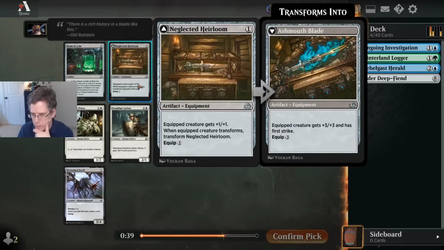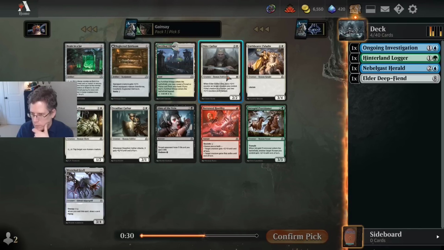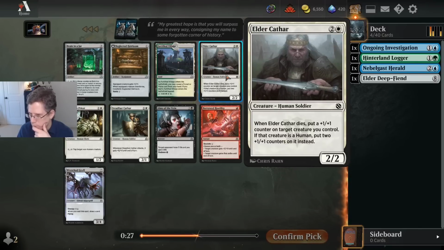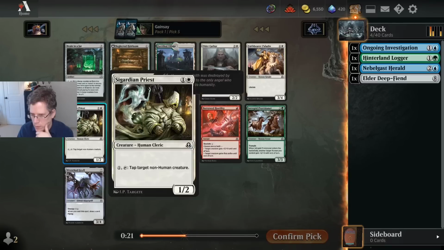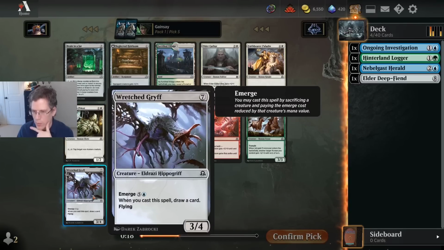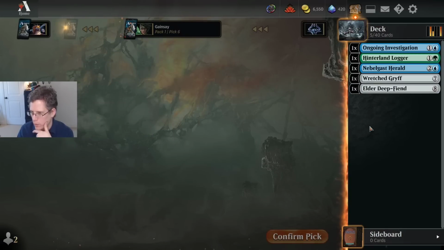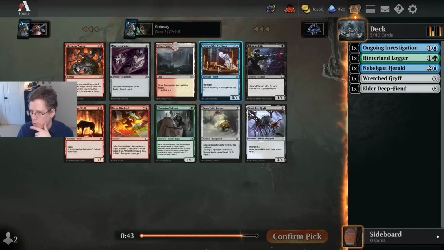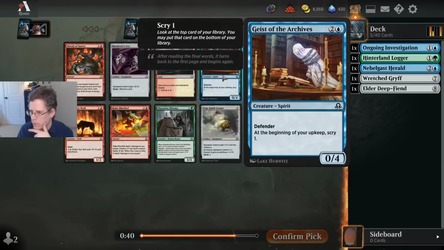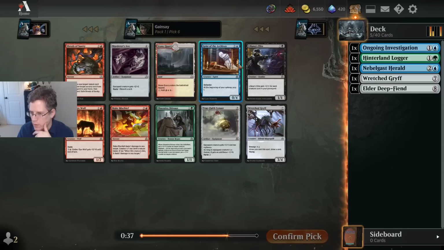Not much. So it seems like there's a human theme here. This card, Wretched Griff, is pretty good. Even if you're just sacking a random card that you fully invested in, it refunds your Emerge cost. At the beginning of your upkeep, scry 1, 0/4 defender. It doesn't sound that appealing.